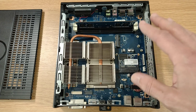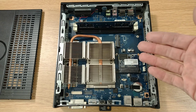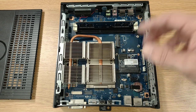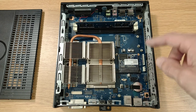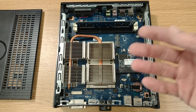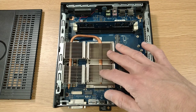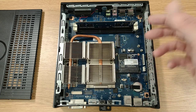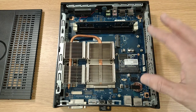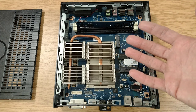Now, I don't know if we're going to be able to put Windows XP on here. The hardware might be just too new for it, but we'll give it a go and see what happens. If we can't do it, then we'll have to have a change of plan and think about a different OS. But just like with the CX-Note that we looked at, with this kind of low power hardware, you never get anything like the kind of performance you would expect out of an equivalent processor, or at least not just thinking in terms of clock speed anyway.